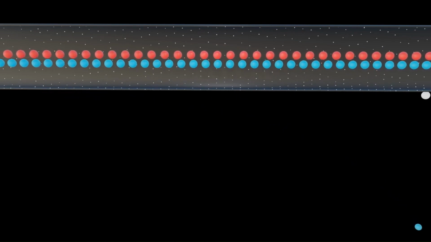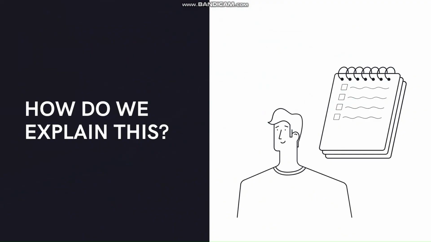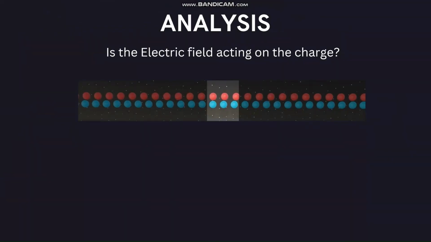Notice that Mr. Griffith deflected away from the line charge densities. So, how do we explain this? Here is a snapshot from the previous video where you can see the charge densities at a particular instant of time. Taken any cross section at any given time, you can see that the net charge is 0.